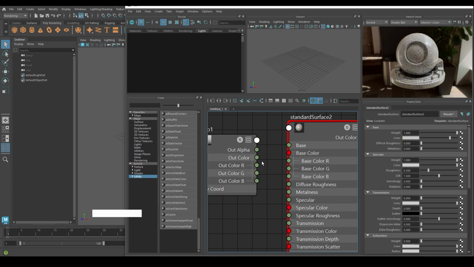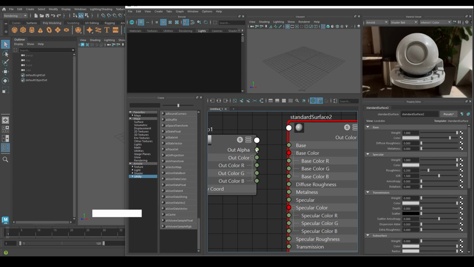Then, if we click on the out color port, we can connect it, for instance, with the base color or a specular color port. However, we will see some parameters turn gray, indicating that they are not possible to connect with each other.